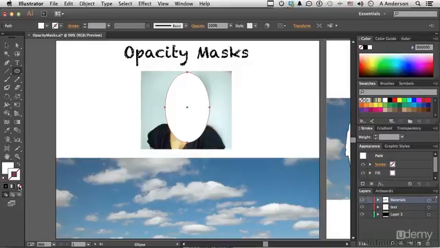Opacity masks work with a shade of gray, just like Photoshop masks. The darker the shade of gray, the more transparent. Also, if you create like a blur, the transparency on the edge will be interpreted as softness. Now let me pull that down. Let me pick up my selection tool. Pull that down just a little bit because I don't want it kind of bleeding off this edge right up here. And we'll leave it right about there.